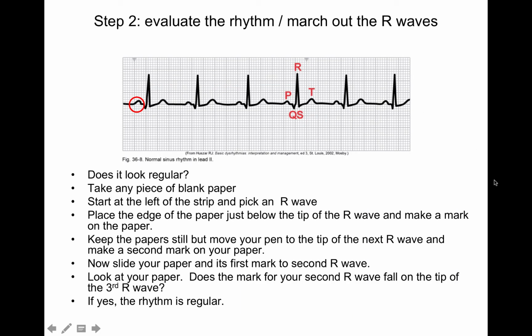The next thing we're going to do is look and see, are there P waves there? Take a piece of paper, go through, mark your R waves, and see the distance between them. Like I said, it's not a good practice to just eyeball this and say, oh yeah, that looks about right. You can be fooled because the differences may be subtle, but there will be some. This person could have what we call a complete heart block, and you can completely miss it.